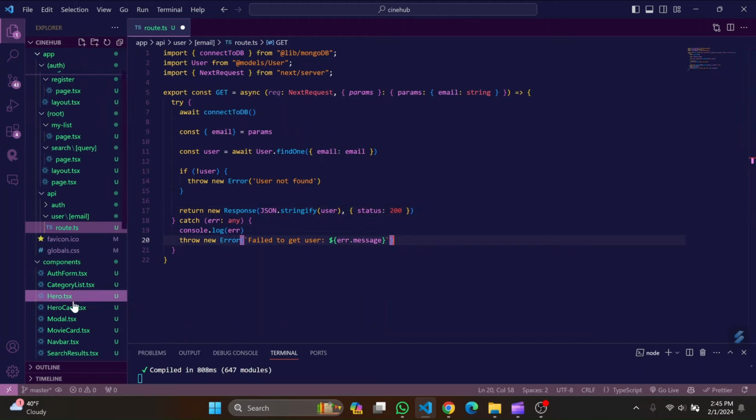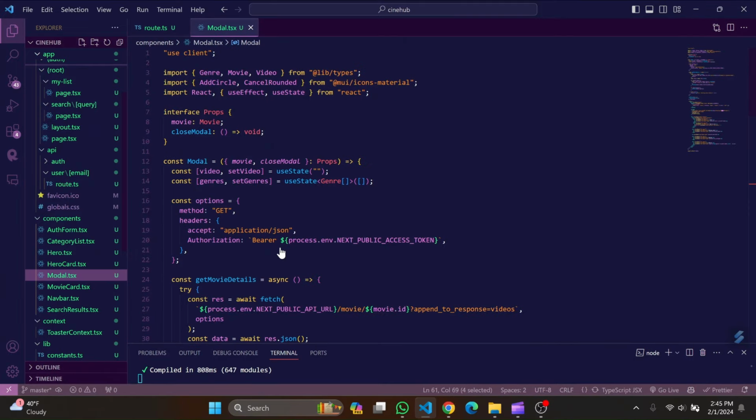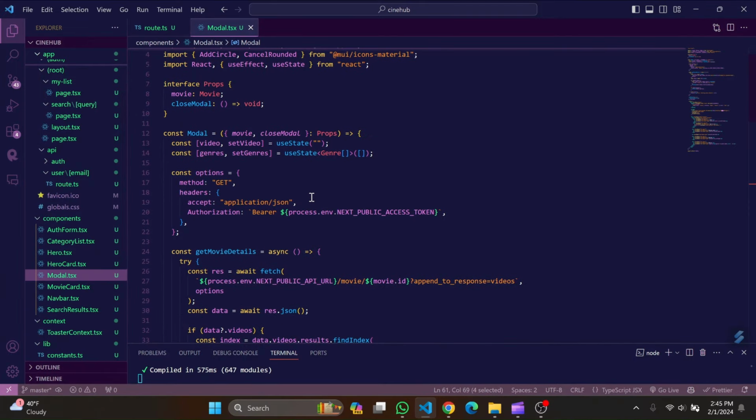Now let's go to the modal component. Okay, so right here, we need to have the email. So how can we get the current user, the user who is online? For NextAuth, we can use useSession.